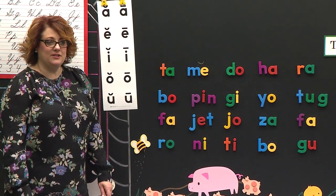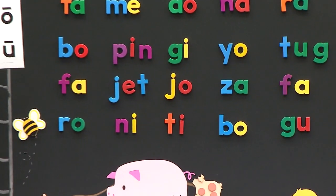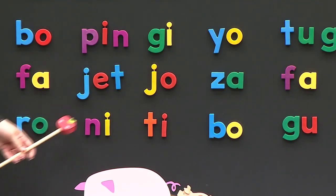Let's see who could do this row right here. Who thinks they could do it all by themselves? Smile at me if you do. Whoa, look at all those big smiles. All right, Bethany, try it. Rocked.